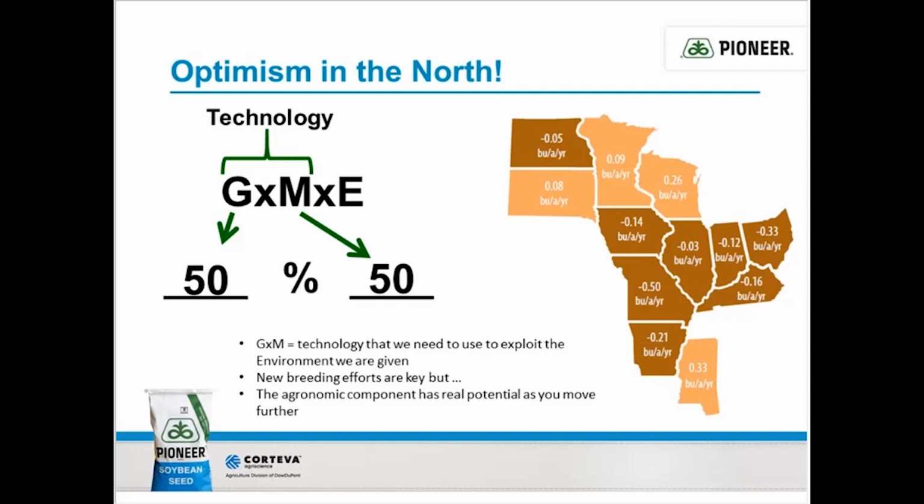Next one: if I need to plant beans later than my normal planting date, should I still use variable rate seeding management? 100% yes. The effectiveness will probably actually go up as you delay planting because, again, sunlight interception is what is driving the variable rate seeding tool. And as we move later into the growing season, our chance to capture more sunlight is just that much more limited. It's now June 1st, not May 1st. And so the usefulness of the tool is just as great, if not even greater.